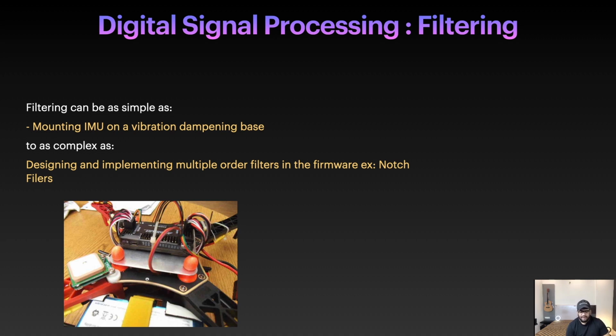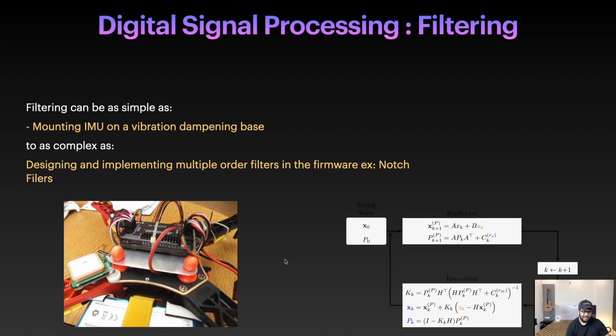It's something which requires space, and it's not possible in smaller drones. So what you can do is implement a higher order filter, as I have seen here. This is again a complicated thing, but we are lucky enough that the drone firmwares are open source, and we don't need to program everything. We'll talk about that in later slides. But for now, you can understand that we can filter the noise in the system using vibration dampeners or by designing filters in the firmware.